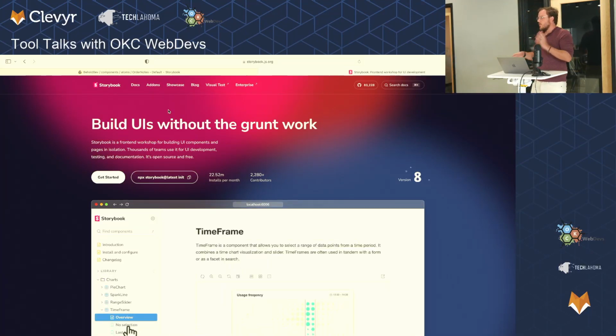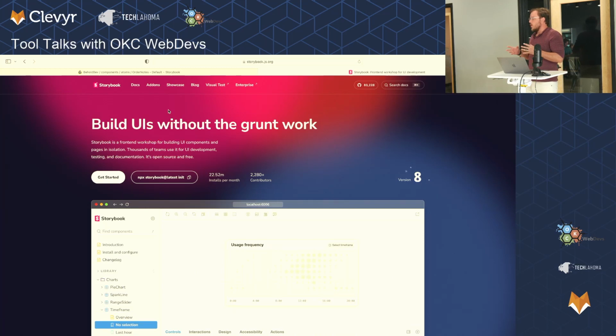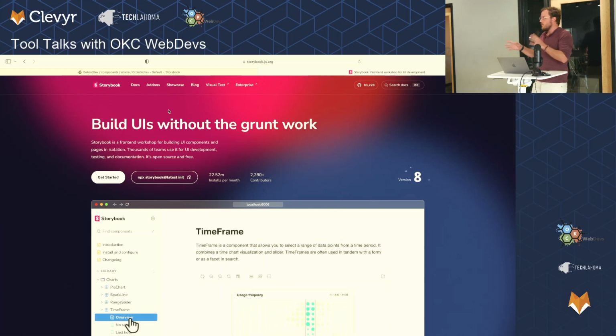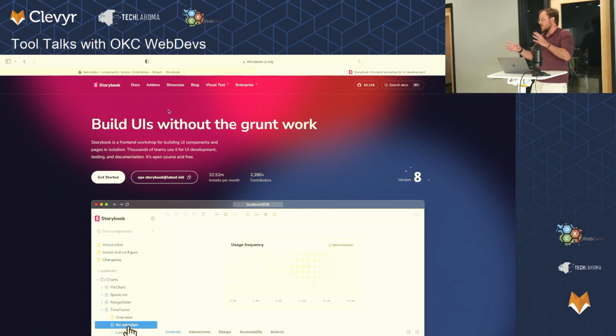So if you've ever been working with component libraries, going back and forth between your local development or trying to target a certain area while you're working through CSS or logic or whatever you're doing, it can be kind of annoying and a pain point sometimes, and Storybook created a solution for that. Storybook's just an open source workshop that allows you to create components in isolation, and then you can work on them isolated and nitpick and pick out what you want to do.